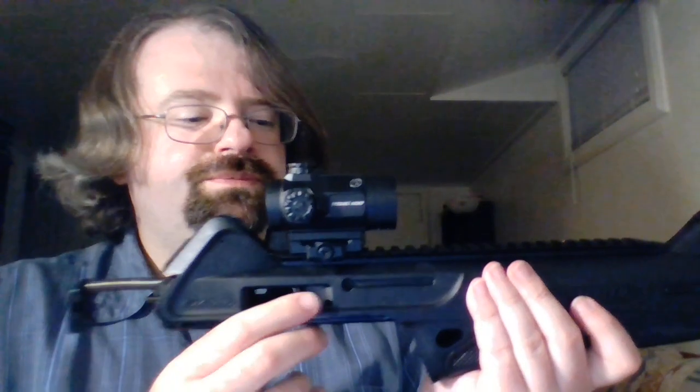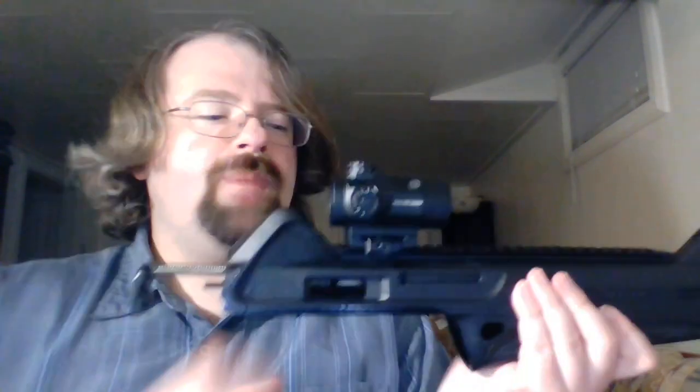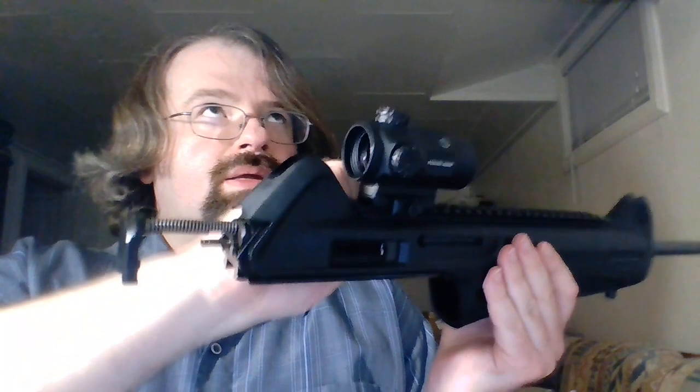There's the charging handle hole, and the hole in the receiver and in the bolt that you need to line up. You can do it on either side, but like I said, if you just pull back all the way, it usually doesn't line up quite right. So I'm going to readjust here just a little bit. Nope, that's still not quite right, and sometimes you have to readjust quite a little bit, and you can go back and forth for a while on it. Once you get it in the right place, it should come out pretty easily. If it's not coming out easily, it's because you don't have it lined up just perfectly like it likes to be.